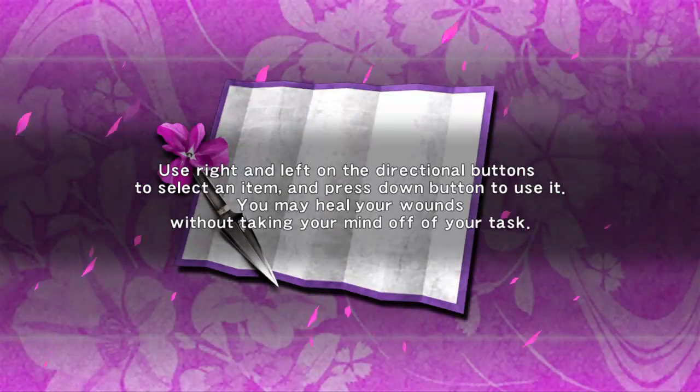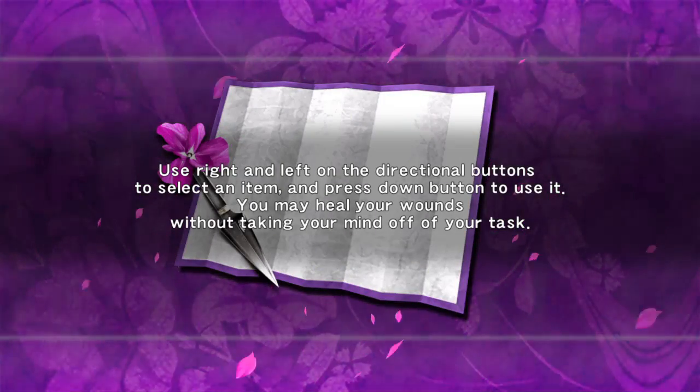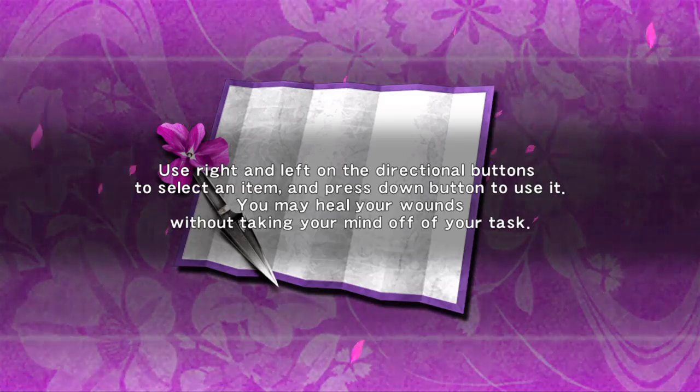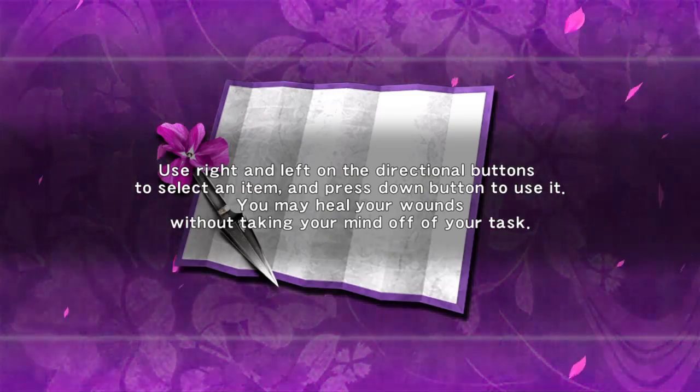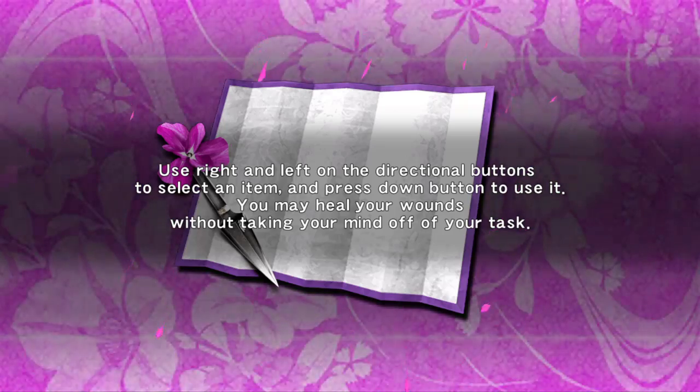Ayane, you can get enough of throwing stuff directly next to my head. Use the right and the left on the directional buttons. Just like an item and press down button to use it. You may heal your wounds while taking your mind.